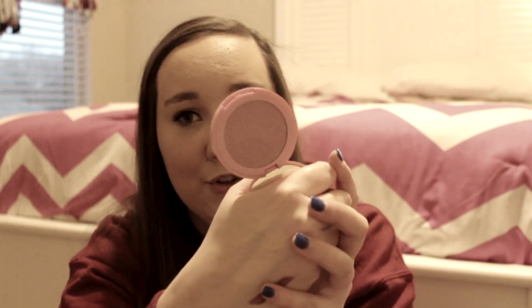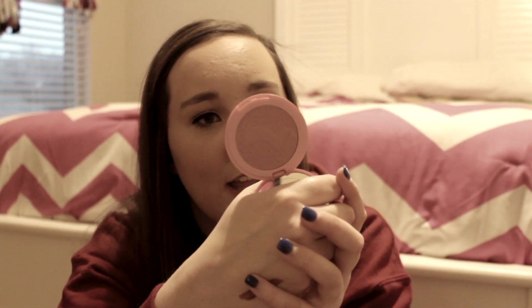So then he also from Tarte got me this Tarte Amazonian Clay 12 hour blush in the shade Flush, and these are so big. Like, okay, whenever I went to get my birthday one, it was like half the size of this, and I had never seen the full size of this. So whenever I got this, I was like, whoa, that's big. But it's just like a natural pinky color.